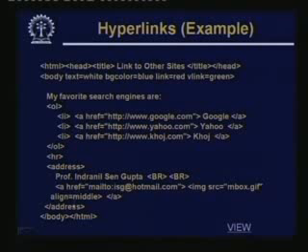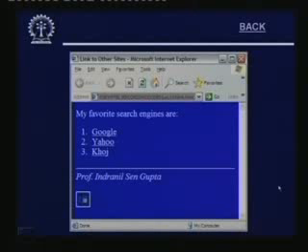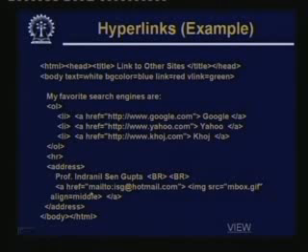Then there is a break, then there is an address, my address, and mail to is another link, and there is a source here which you can click. Okay, fine. Now, if you display it on your browser, it will look like this. My favorite search engines are Google, Yahoo, Khoj, these are clickable, and this image which is displayed below is also clickable. If you click on it, the mail to window will open. You look at the source, this href was mail to isg@hotmail.com, but instead of a text here I had put an img, an image. Okay, you can also have an image with a link to some other place, and this example illustrates that.